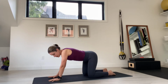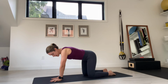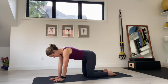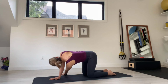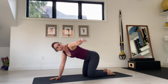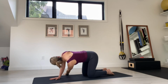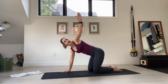Good. Come back up onto your hands and then bring one hand right to the midline of your body. So it's in line sort of with the middle point of your knees. And then with the opposite arm that's not weight bearing, we're going to thread it through, gentle stretch, and then raise it up and around. Good. Exhale as we thread through. You can come right down and then lift up and through.